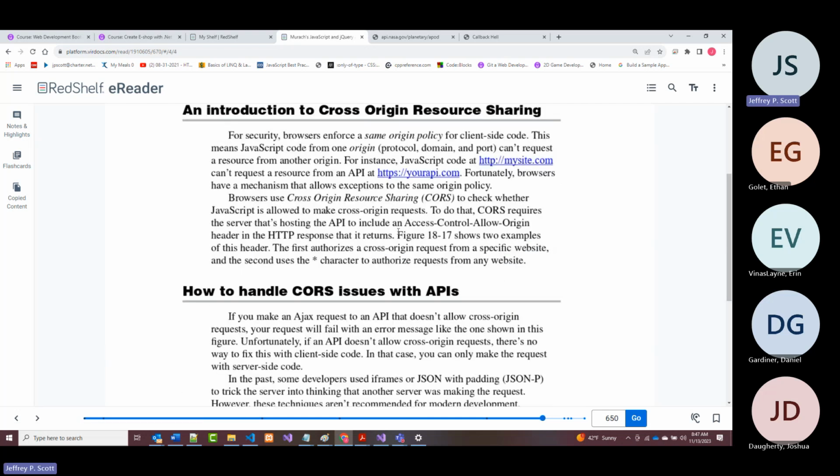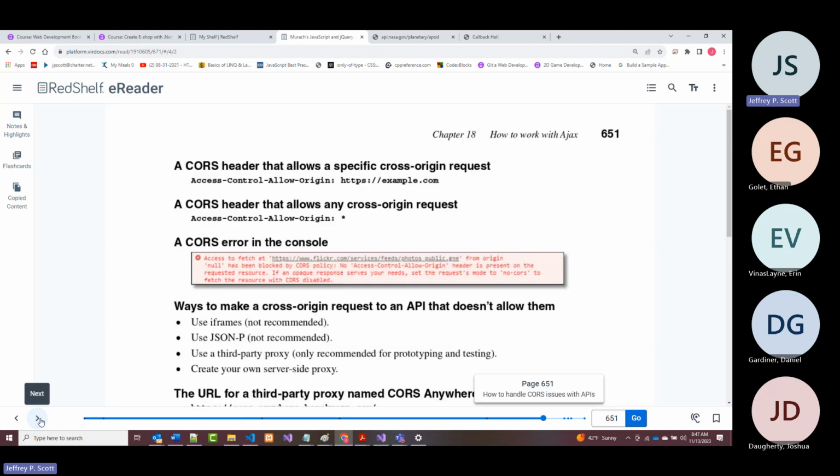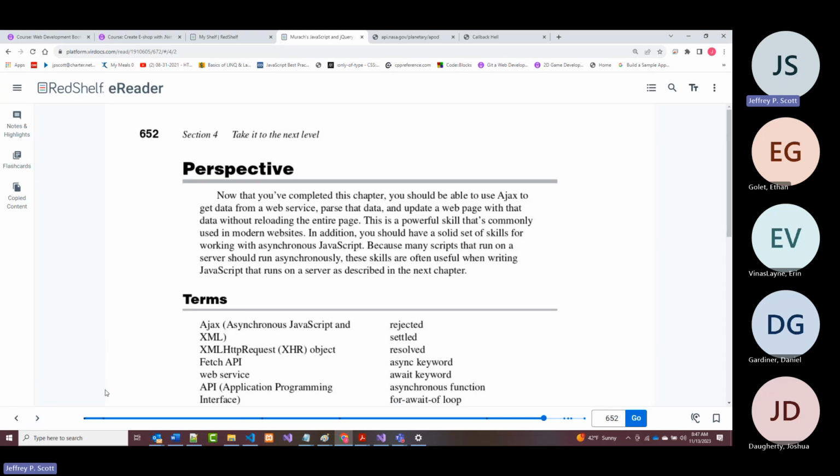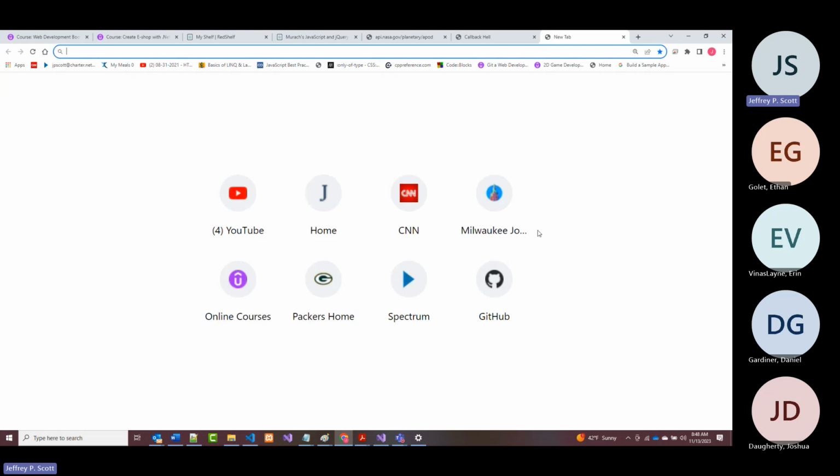And you'll hear this term CORS, C-O-R-S, which, as it says, can be used to check whether JavaScript is allowed to do this or is not allowed to do this. So that wasn't meant to confuse you. But this is what we're going to go through and take a look at right now. I'll go till right around 9 o'clock and then we'll take a break.